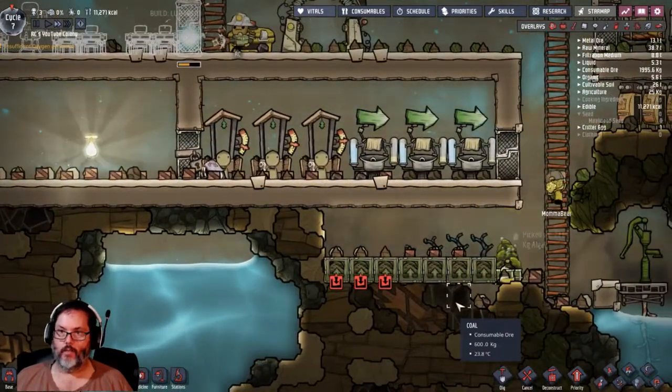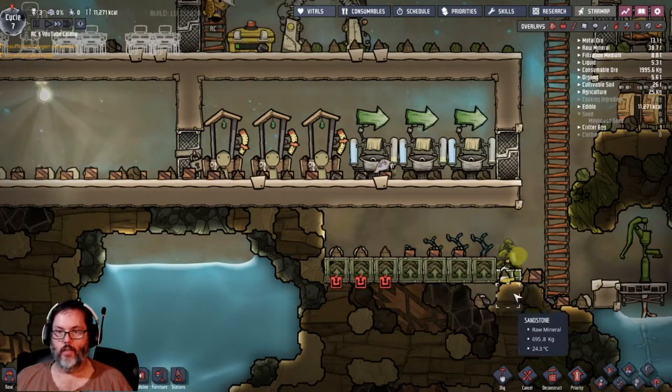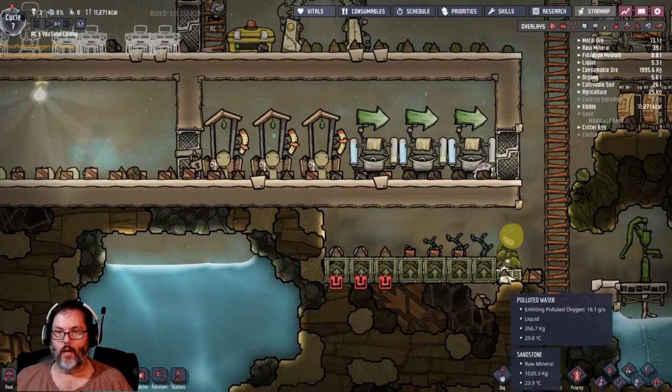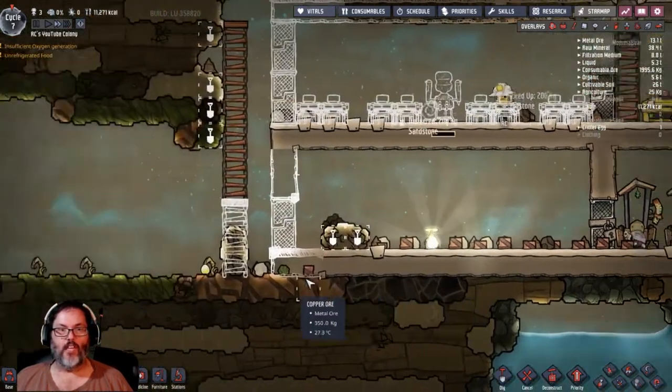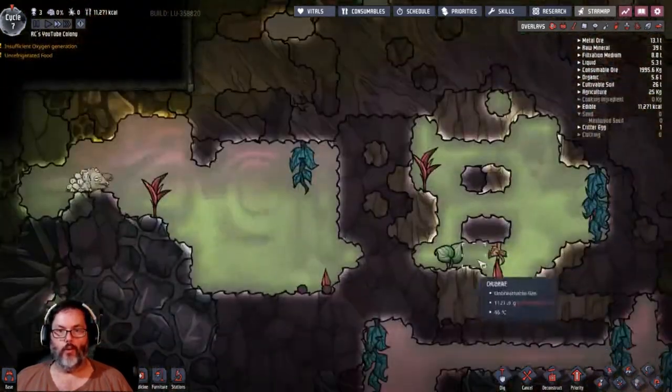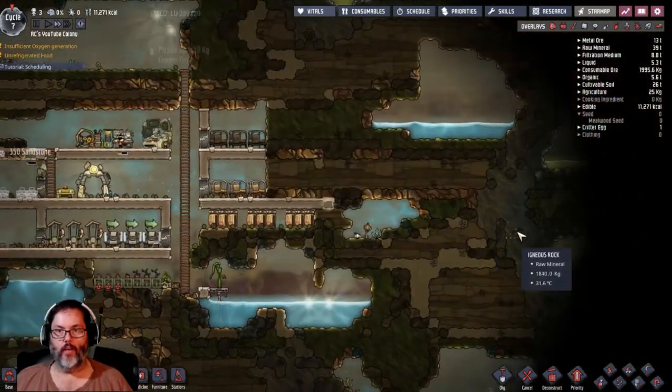All right. So we had planted another seed. That's gone. All right, we do have some polluted water here. So that's something I'm going to need to figure out what I want to do with. I probably don't want to go that way.